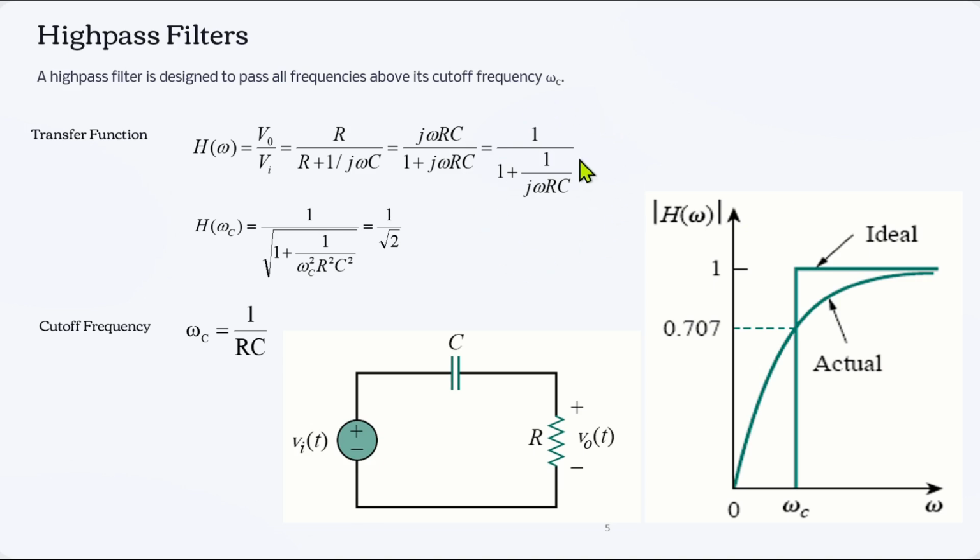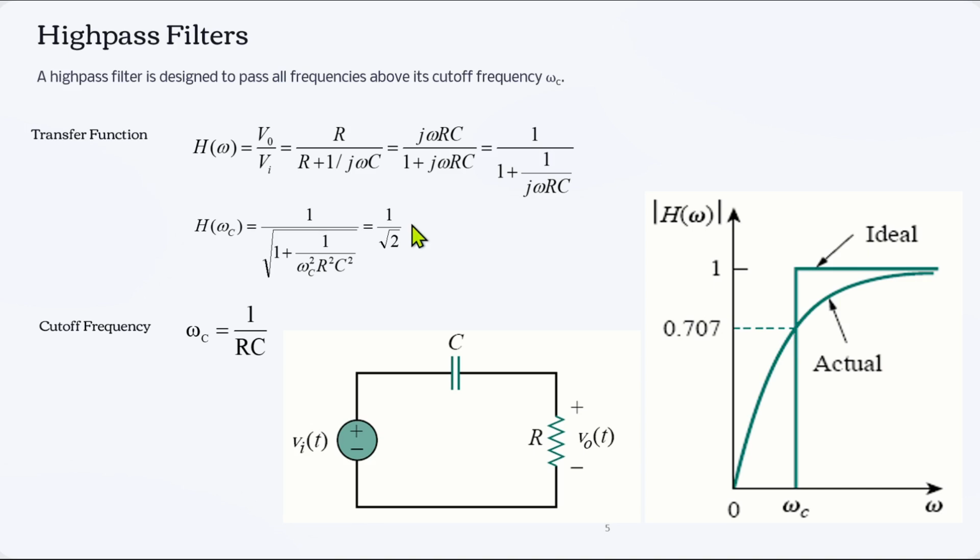So now here the cutoff frequency is the same, which is given by 1 by RC. If you put 1 by RC here, then this term will provide the output of 1. So finally, the value of the transfer function will be 1 by root 2, which is similar to the low pass filters. So here also the cutoff frequency will give a value of the transfer function, or the gain, as 0.707 if the maximum is at 1. So this is the high pass filters.